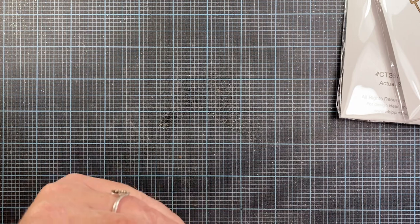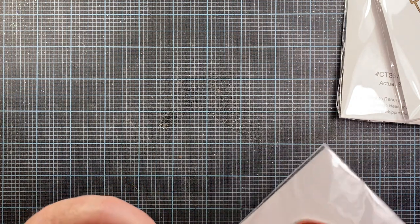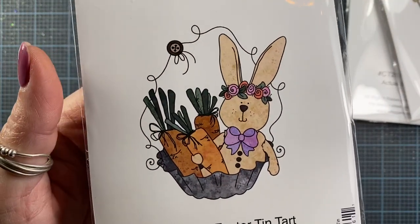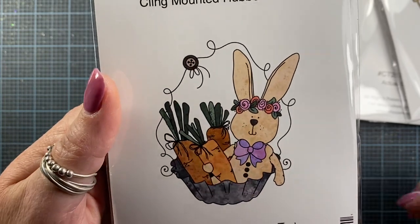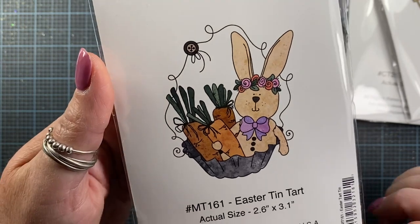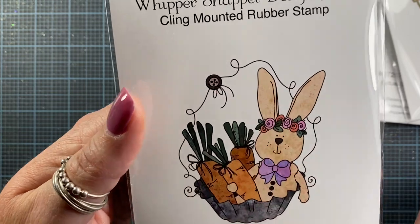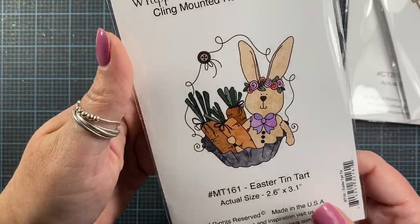And then the snowman in the tart tin was so popular this Christmas, we decided to go for a spring image in the tart tin as well. So here's a bunny with some fabric carrots. I think he's adorable, or she, I guess, with the little flowers on her head. The tart tin has a little button there on its wire. So love this.